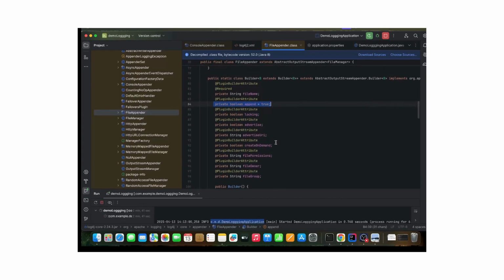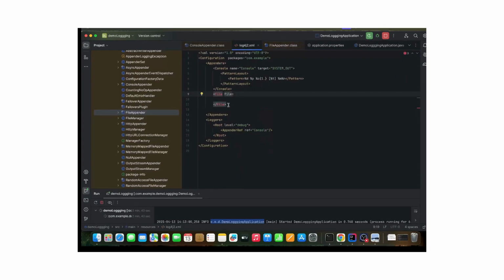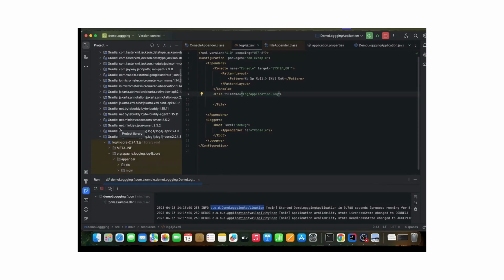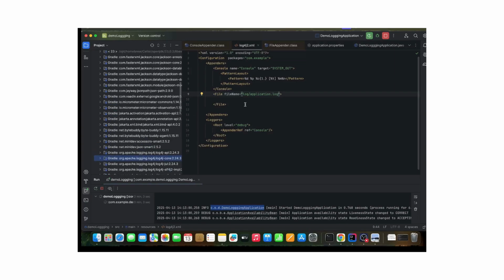Okay, let's just use this property, file name, logs/application.log. This is the name of the file where we will be writing our log for the application. Okay, then let's use append, although it is true by default.